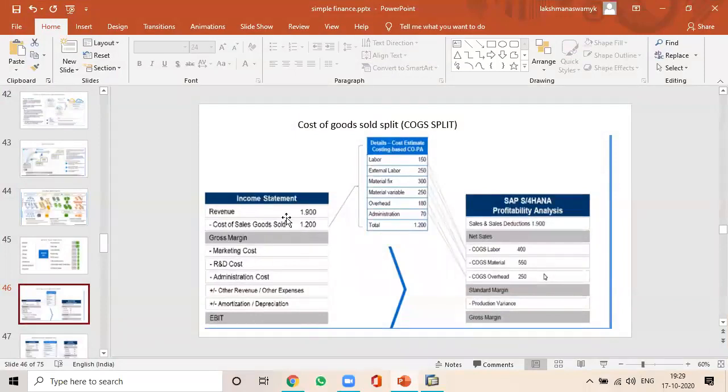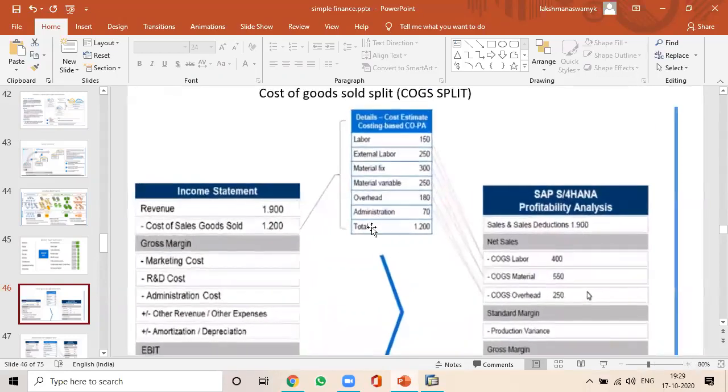That means in the income statement, you have the revenue of 19,000, then cost of goods sold 1,200. So this cost of goods sold includes labor 150 rupees, external labor 250 rupees, material fixed cost 300 rupees, material variable cost 250 rupees, overhead 180 rupees, administration 70 rupees.